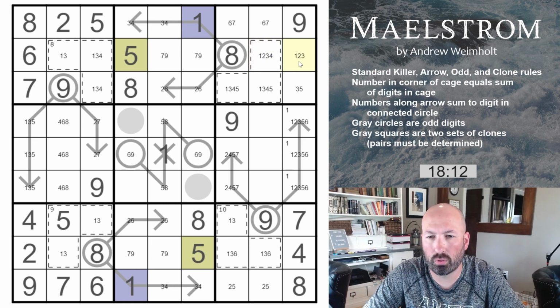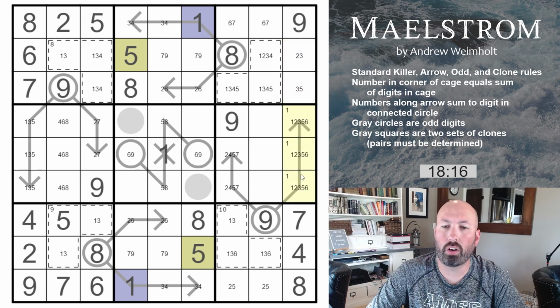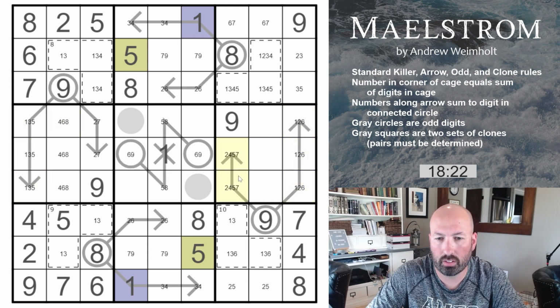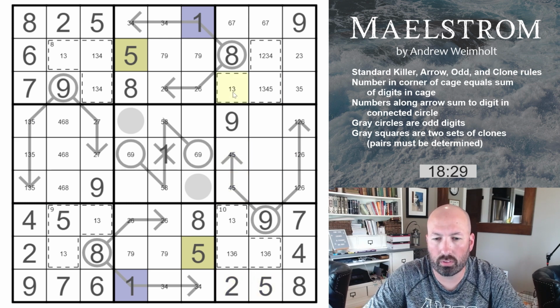This can't be 4 or 1. So we have 2, 3. All right, so this can't be 1, 3, 5 anymore because of this 3, 5. So this is 1, 2, 6. So it's not the same as the one over here. It gives us 4, 5 in there. 2, 5. This is not 4 or 5. We have a 1, 3 pair in the column.